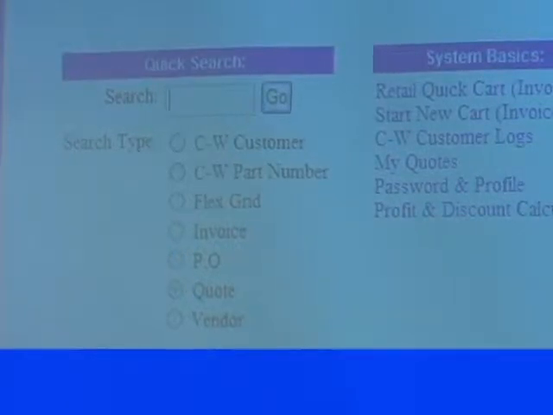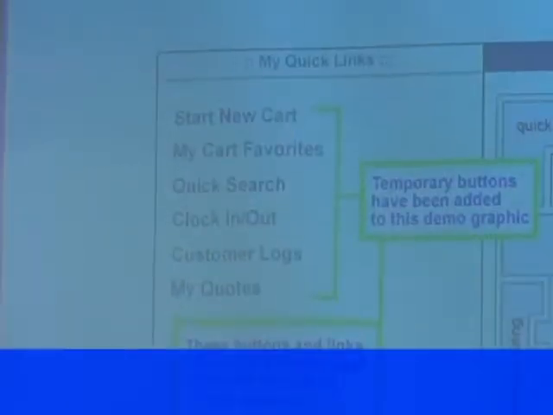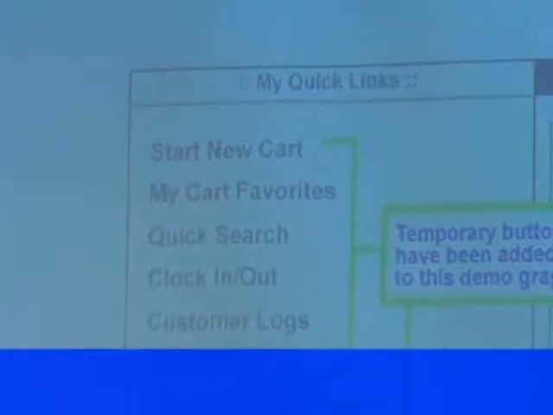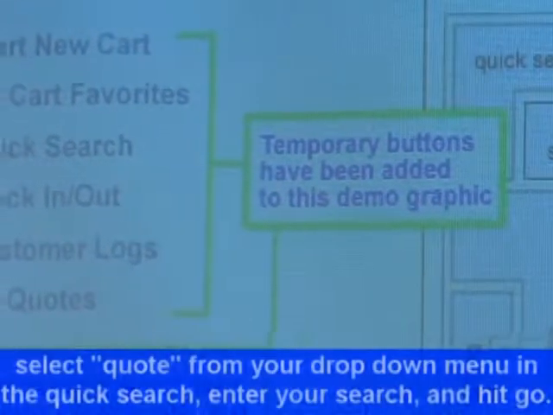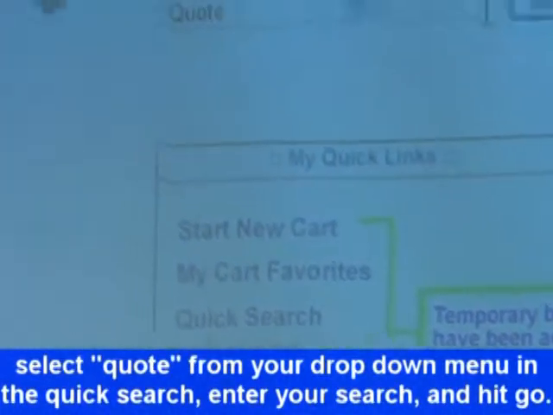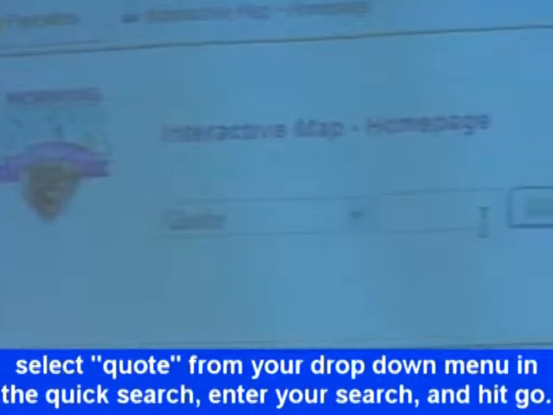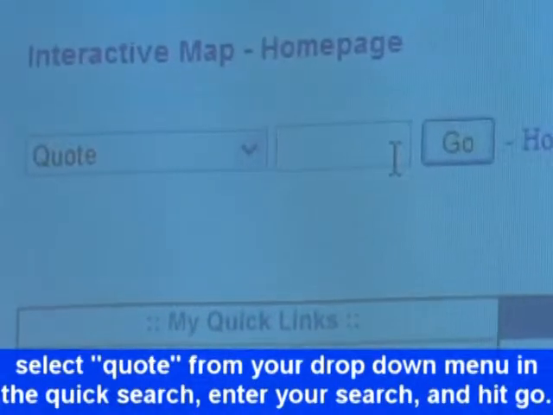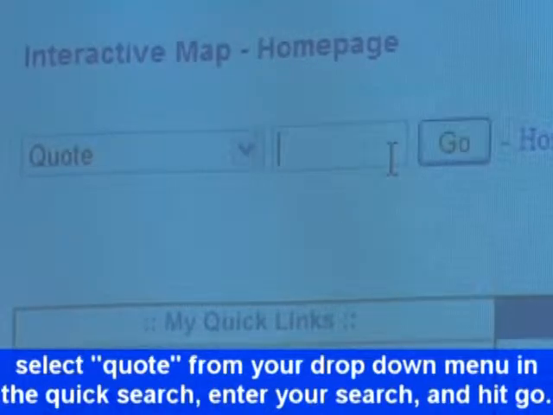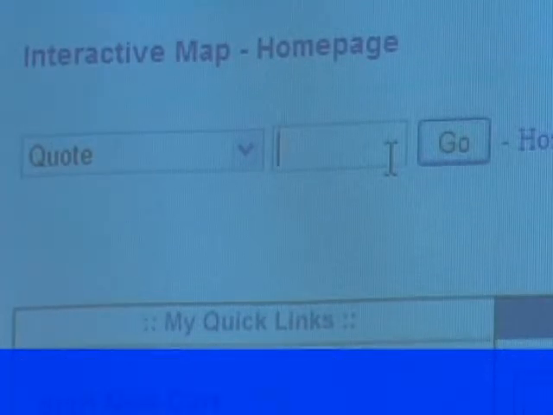Okay, so if we're going to use a quick search, once again, it doesn't matter which one. I usually use the mini version because I'm on some other page. I'm usually not on the home page, okay? So I'm going to say quote. It said you could go numeric, last, all, customer, new, or you could do part of the customer name. Why don't you try a couple of those just for fun? Why don't we do the first one?